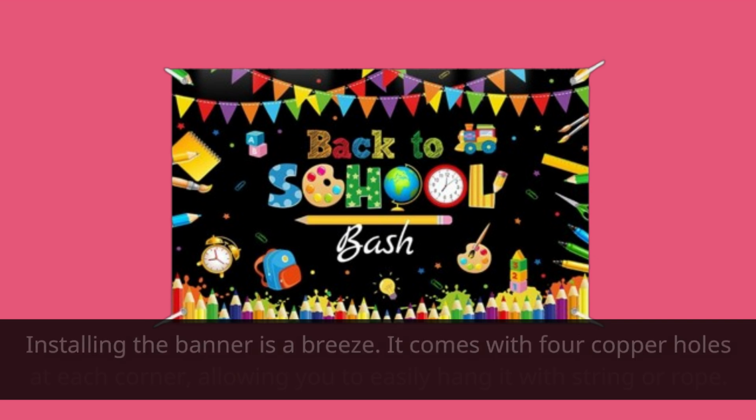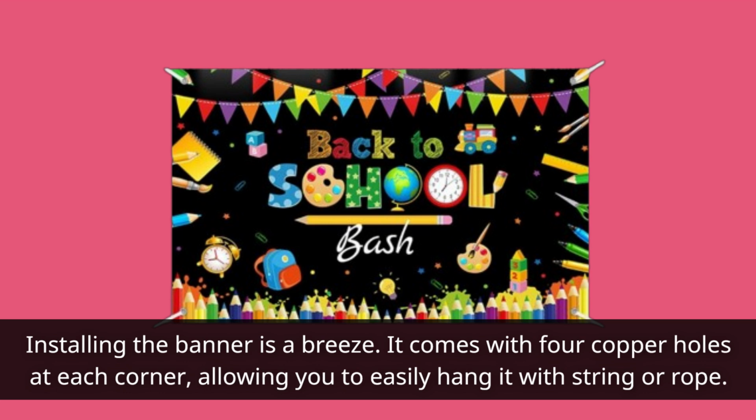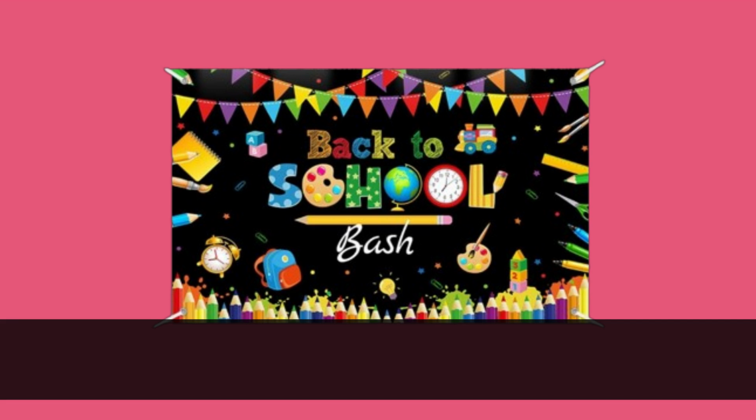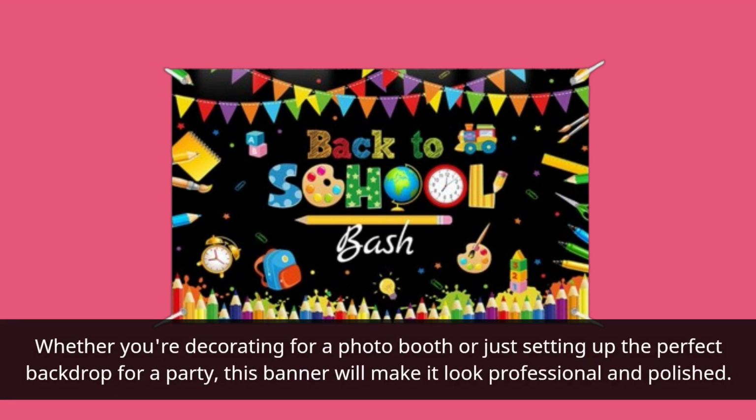Installing the banner is a breeze. It comes with 4 copper holes at each corner, allowing you to easily hang it with string or rope. The process is quick and simple, so you'll have your event ready in no time. Whether you're decorating for a photo booth or just setting up the perfect backdrop for a party, this banner will make it look professional and polished.